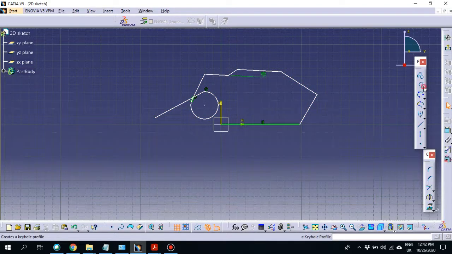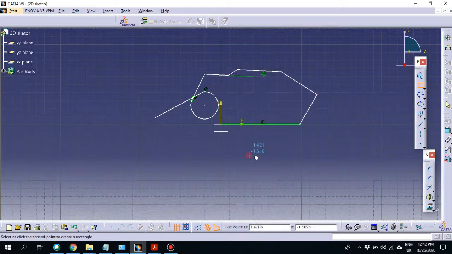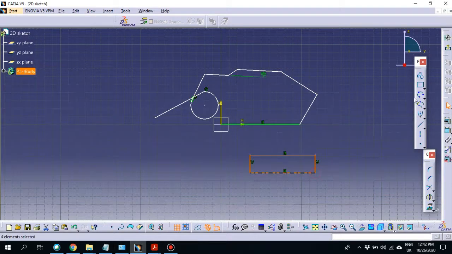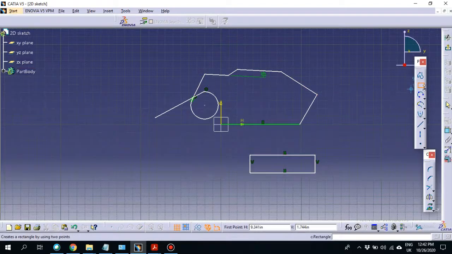In the second one, you will have the rectangle interface. Okay, for example here. Then you can see there is an arrow here. You can select other tools such as, for example, parallelogram.